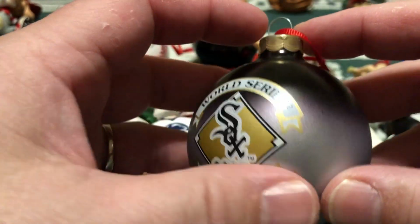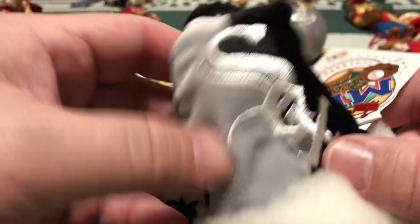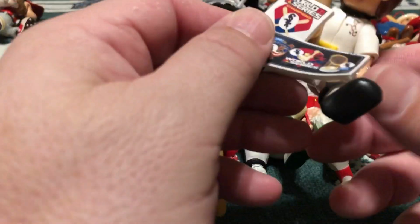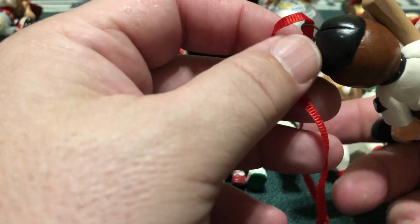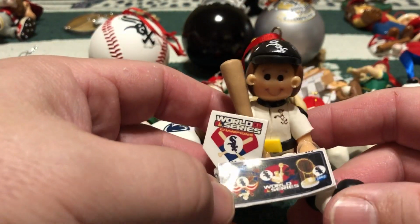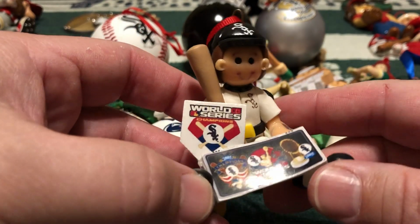You know, we still hang this stuff on our tree. We actually hang all these on our tree. A little Santa hat Sox. Yes, we are big Red Sox fans. I said we did follow the White Sox, but Red Sox are number one for us, and we still hold the Sox stuff up there. There are still great memories from that World Series. It was no fun that they swept the Red Sox, though.